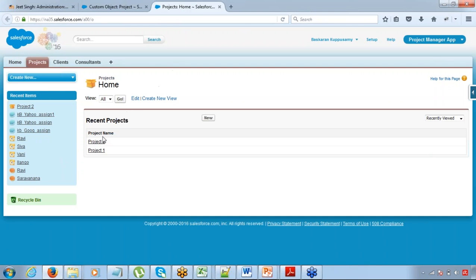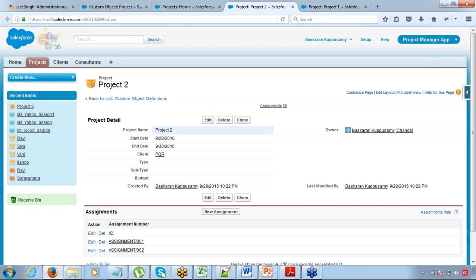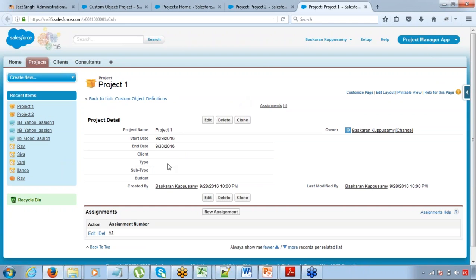So all in all, I just have got 2 projects. So let me just quickly check project 1, project 2. Okay, for project 2, I have got a client. It is associated with a client, so this is fine. There's no problem with this record. Project 1, now this record is going to cause the trouble because it does not have a parent. All right, so this record cannot be converted to master detail relationship.